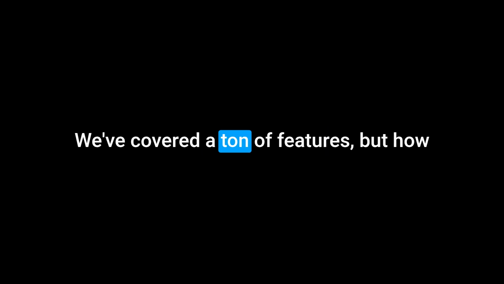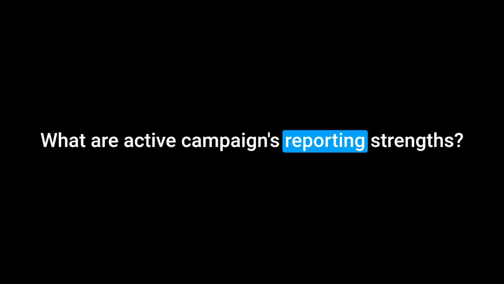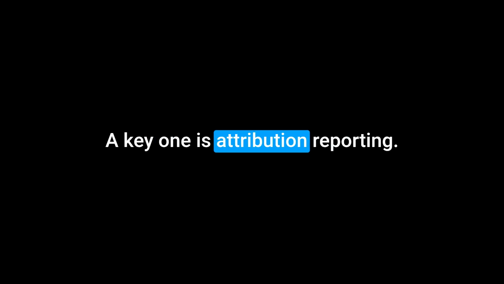Okay, we've covered a ton of features, but how do you track if any of this is actually working? Analytics and reporting. Right. And as you'd expect, reporting capabilities tend to get more detailed as you move up the pricing tiers in both platforms. What are ActiveCampaign's reporting strengths? On their Pro and Enterprise plans, they offer quite advanced reporting. A key one is attribution reporting.